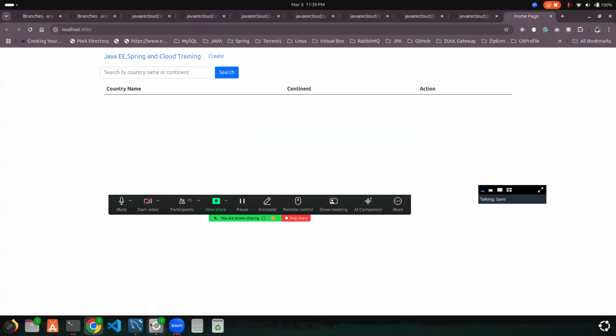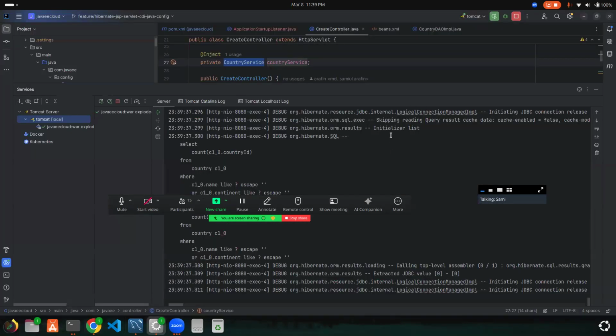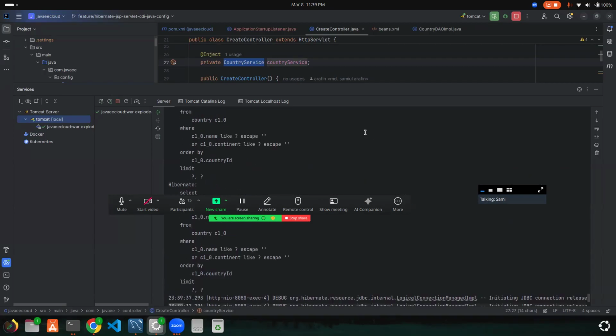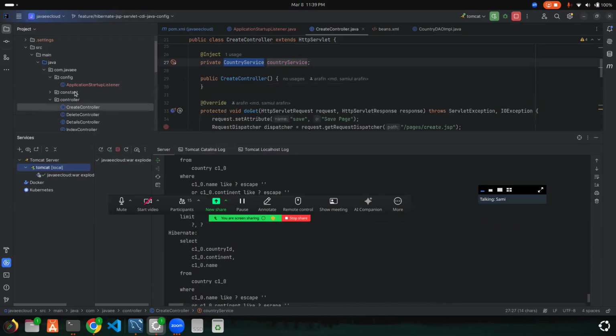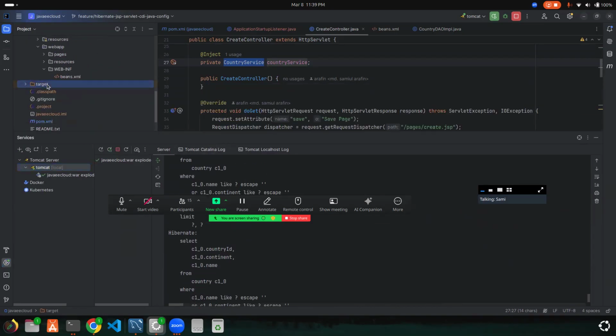So okay. Now I'm going to explain why we got the error. In the previous project it was a Spring project. So we just checked out a project, but we had the previous target folder, right? So once we tried to run the project, the class loader was being loaded from the Spring context. That was the problem.